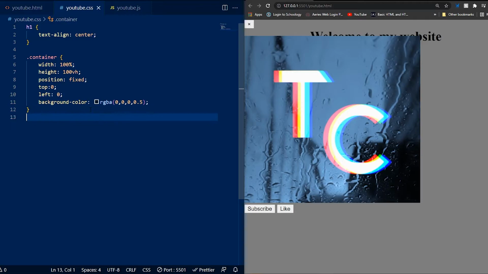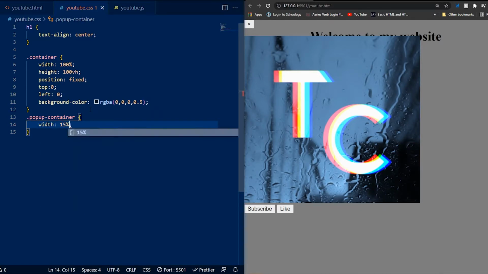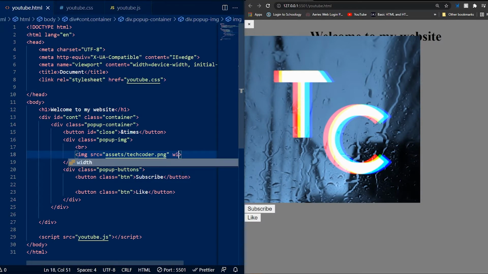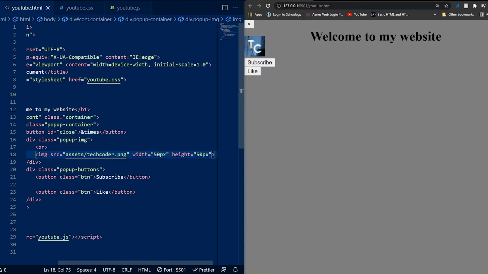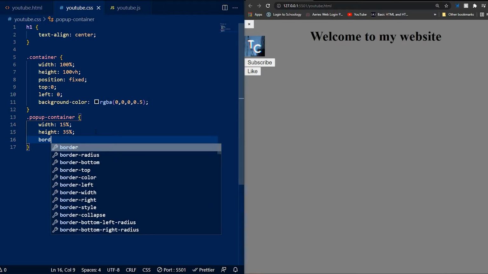Next we want to style our pop-up container. Let's do a width of 15% and see how it is. Let me fix my image because I can't see anything. 50 pixels, height 50 pixels. And I'll do a height of 35%.